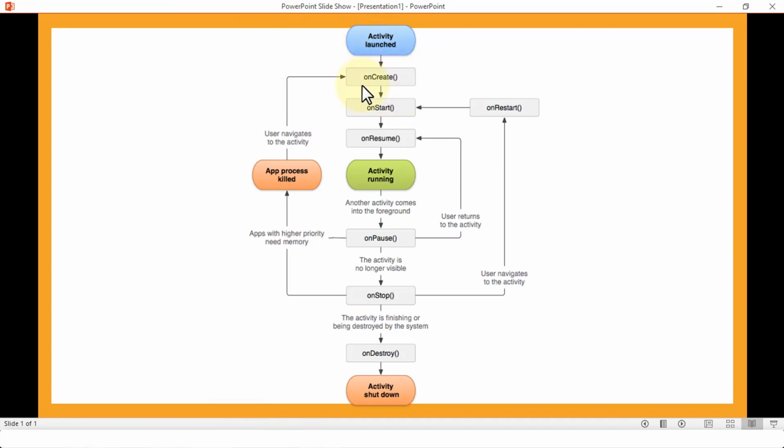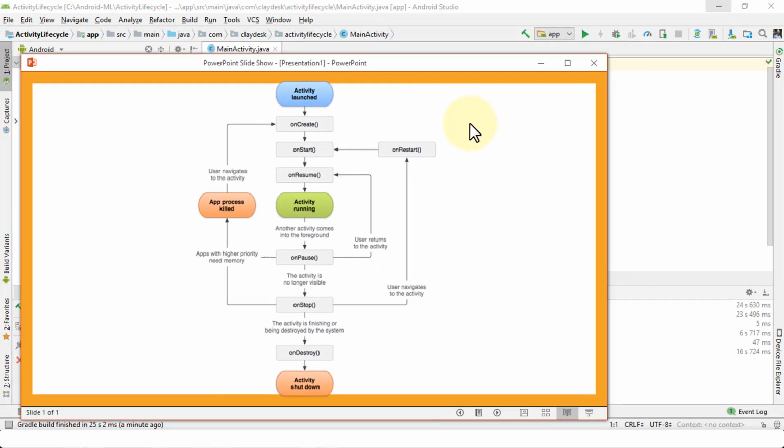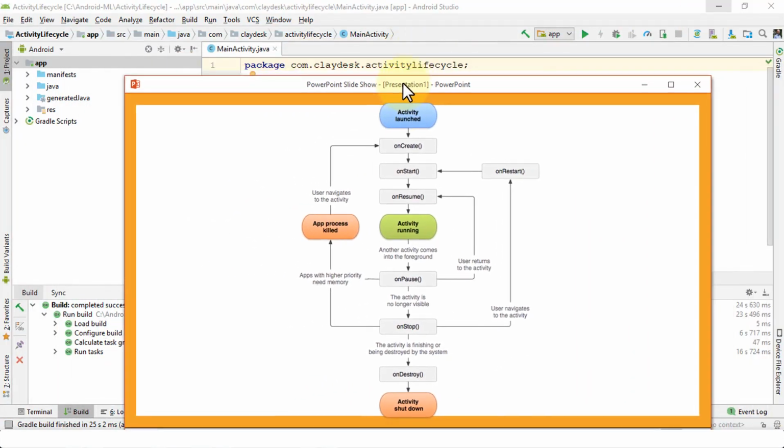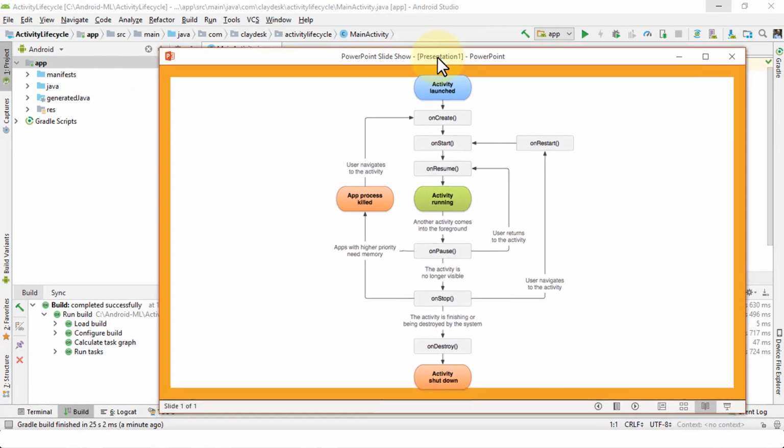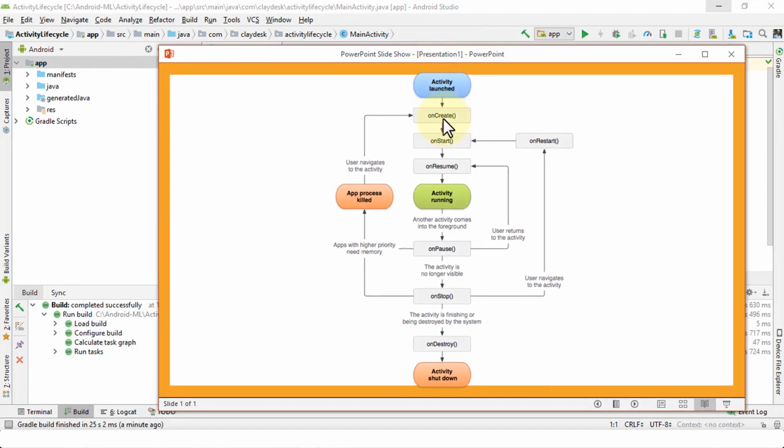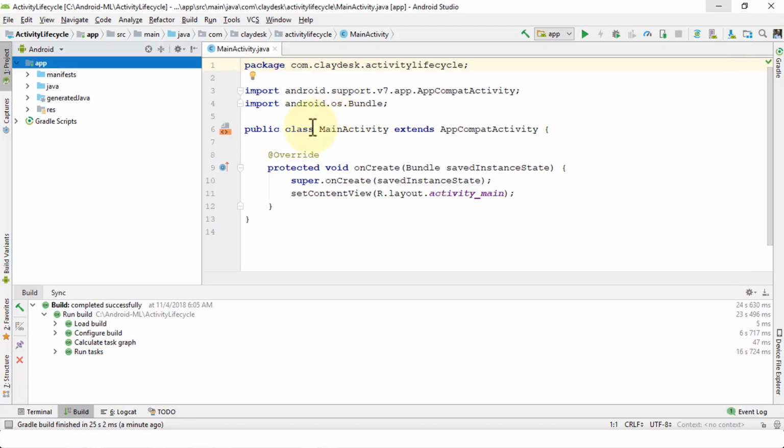Every time you create or launch an activity, the onCreate method is initiated. I'm going to first show you how Android uses onCreate, and then we're going to navigate to onStart, onResume, onPause, onStop, and onDestroy. So that will cover the entire life cycle, so to speak. All right, so let's jump right in.